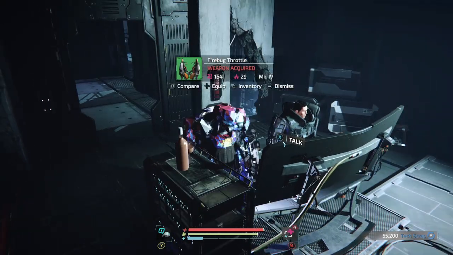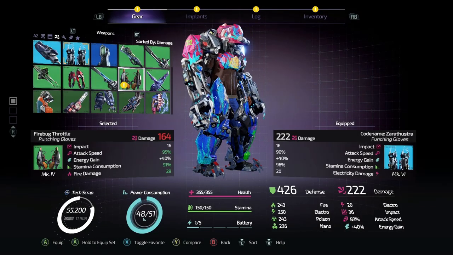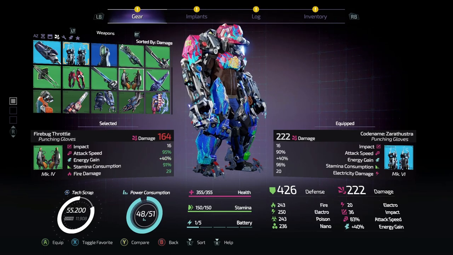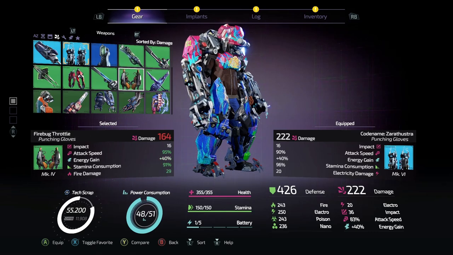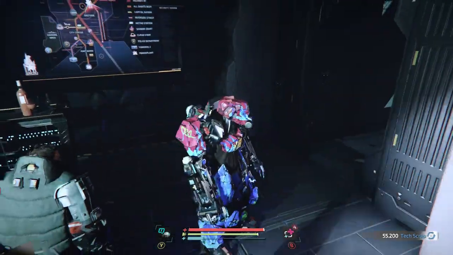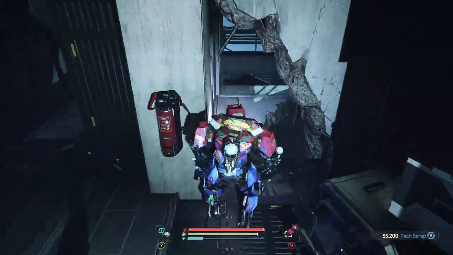And that gives us the Firebug Throttle as a reward. Firebug Throttle, fire damage weapon, punching gloves, very fast hitting, stacks fire pretty quickly, and base damage is sort of reasonable-ish. But you see it's a good bit, even with the plus 29 damage, it's a good bit behind the Experiment 44H Dark Star, so it only just gets slightly above it, I think, 193. So, decent enough weapon if you want a fast-hitting fire weapon.